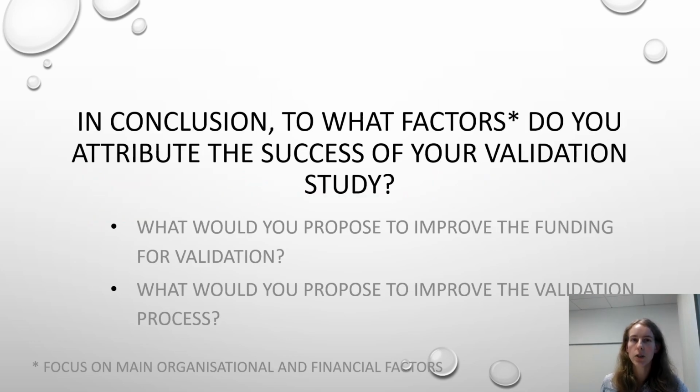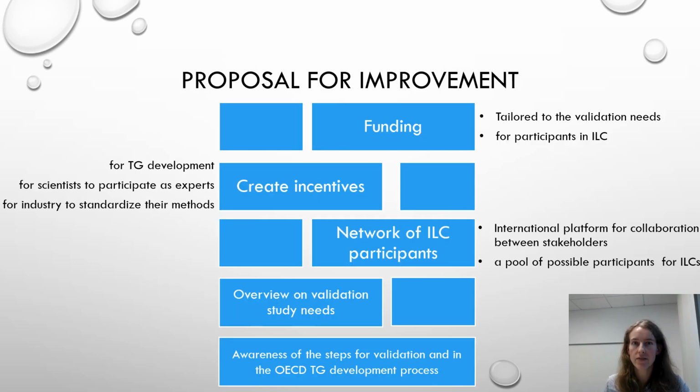Now we come to the conclusion, and we concentrated on the question what our suggestions for improvement are. So test guideline development and especially validation can be time and cost intensive. To support scientists and other test guideline developers, funding tailored to the validation and harmonization of scientifically developed test methods is needed on the one hand, and on the other hand there is a need for possibilities to fund participation in an ILC. It would be helpful to create incentives and show the benefits of validation and OECD test development to scientists and to industry.